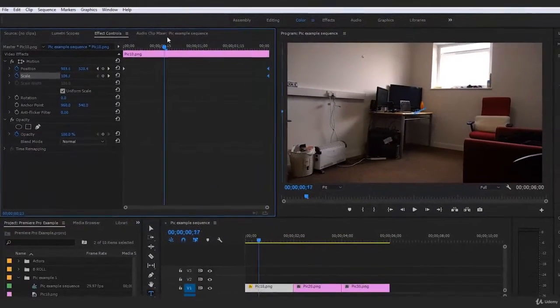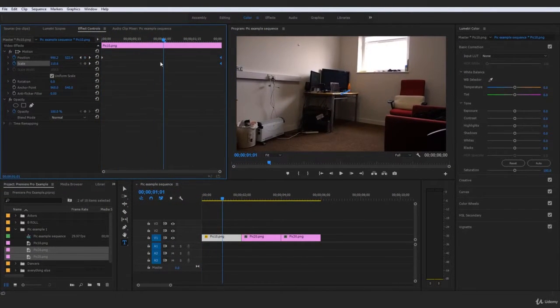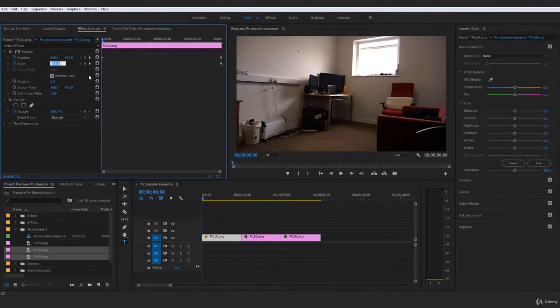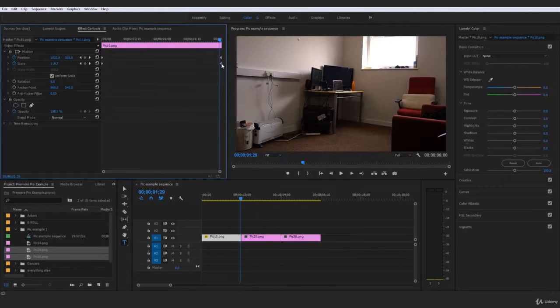So now if we bring this to the beginning, okay, go ahead and give that a play, that is going to be zooming in, okay? Oh, for some reason, I'm just going to go ahead and put 100 again there. For some reason that changed. Ignore that. But currently right now with your pick number 1, you should have at 0 seconds, scale set to 100 with the toggle animation on, and toggle animation on position on just the default position of this clip. And at the very end, you should have turned it up to 120 scale, okay?